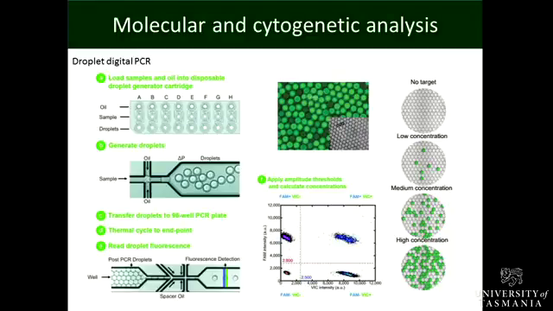Okay, another thing that I want to talk about is digital PCR. This is really the state-of-the-art PCR at the moment. So digital PCR is that you have this kind of chip with 20,000 wells in it, 20,000. And you load your sample in and it mixes with oil and these droplets. So every single oil droplet, there's 20,000 of these guys, has its own PCR reaction in the oil droplet. It has one piece of DNA and it has all of the bits that you need for a PCR in one single droplet. And you've got 20,000 of them.